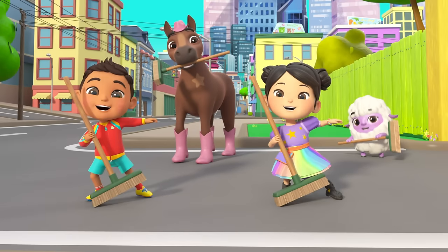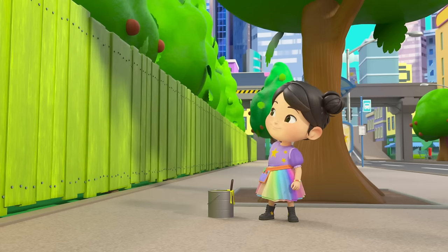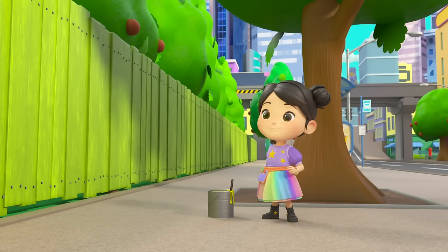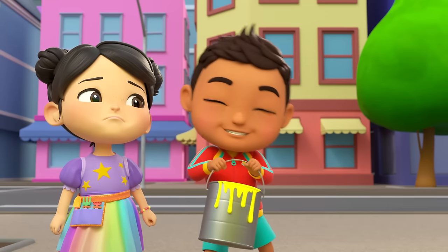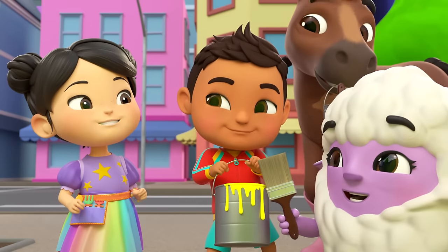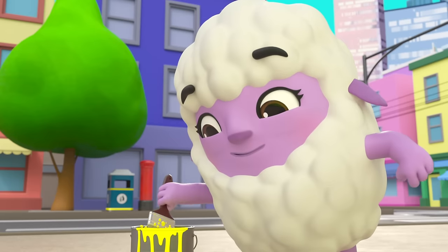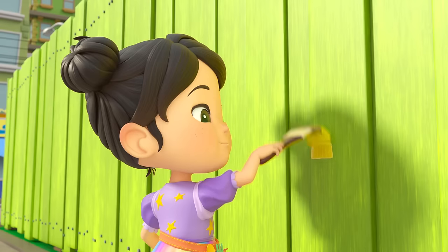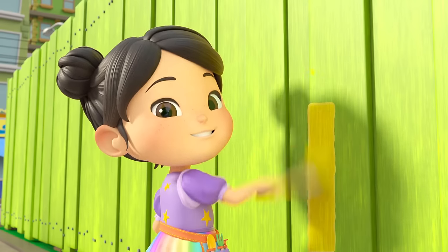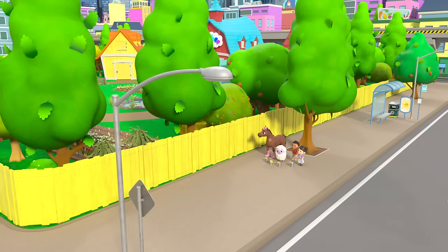Teamwork, teamwork, tap, tap, tip-top, teamwork time. If you try to do a job all alone, there is something that you have to know. Things are very tricky when you do them by yourself. But if you give your friends a call, they will always help. 'Cause when we work together, everything is better. Working hard is easier as a team. And when the working's done, we can have a lot of fun. Teamwork is good work for you and me.